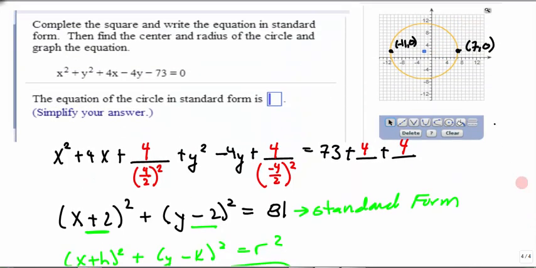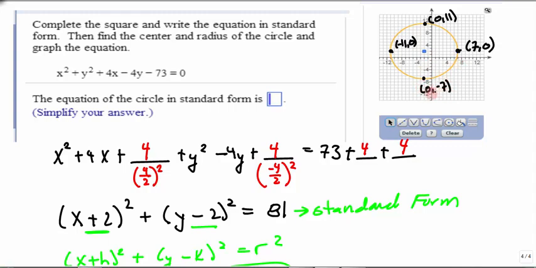Now for my range, those are vertical. So I go straight up from the center and straight down from the center to figure out what those values are. Now remember, my radius was 9. So for my y value, I'm up 2 units, and I'm going to go up 9 more. So 2 plus 9 is 11. So this would be the ordered pair (0, 11). And here I am up 2 units, and then I go down 9 units, this leaves me at -7. So this is (0, -7).